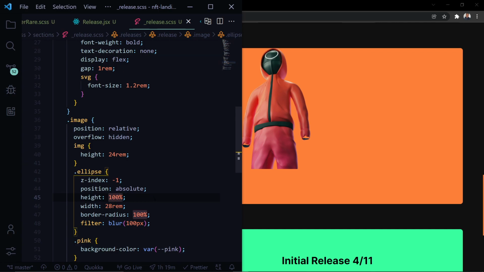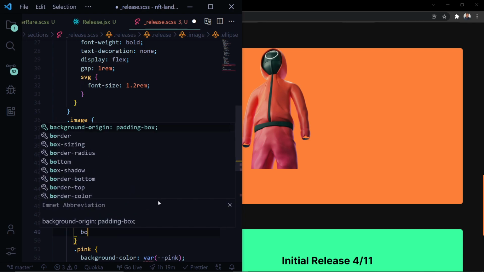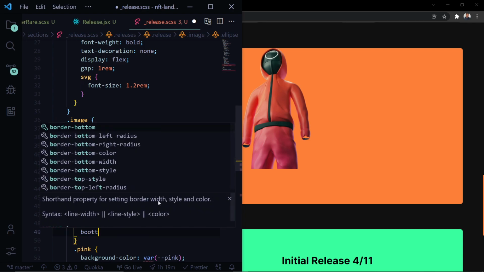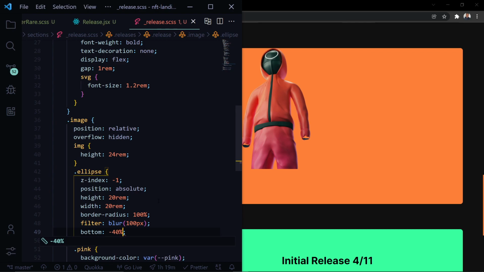We'll give it a height of 20 rem, width of 20 rem as well, and height width, we'll give it a bottom of I think -40% and a right of 0.